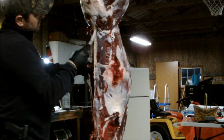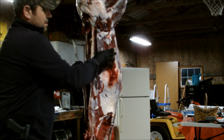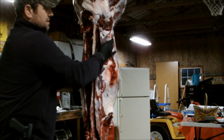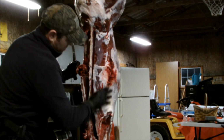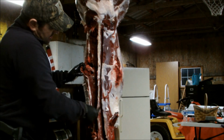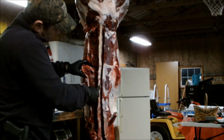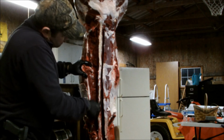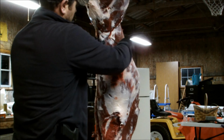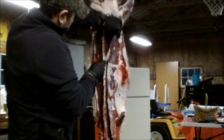So you're going to cut that right like that. You're going to go down right here, and then what I like to do is put my thumb right in there and kind of spread it out. So you can see, it kind of comes right off. You can almost tear it right out if you wanted to, but it's a little cold out tonight. So you just keep working it with your knife, like that. Kind of follow right along. You'll come right to the rib cage there, and get her going here.